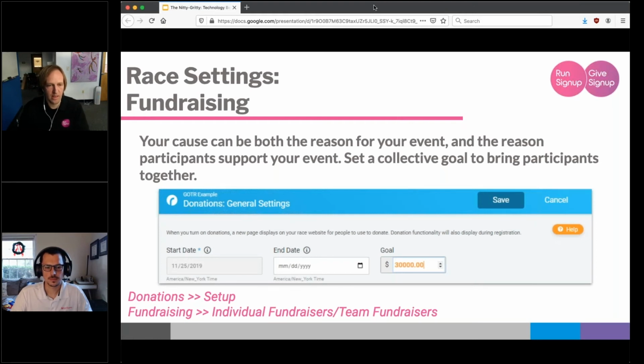I would always recommend allowing fundraising through a virtual event or even standalone fundraising, because people might not be able to actually attend your race, and they still might feel very connected to your cause and want to help you raise money. These settings are under the donation tab under setup, and we've separated them into their own section. The fundraising tab is now separated, and you can set up individual and team fundraising goals.